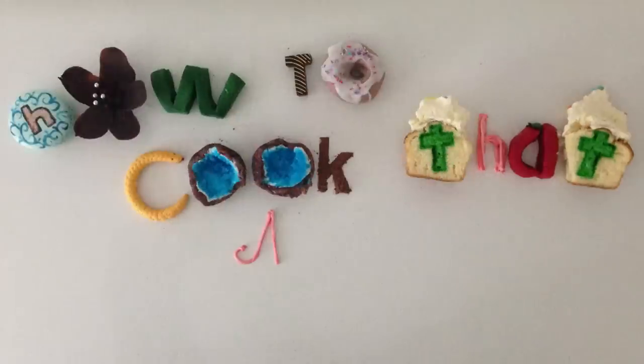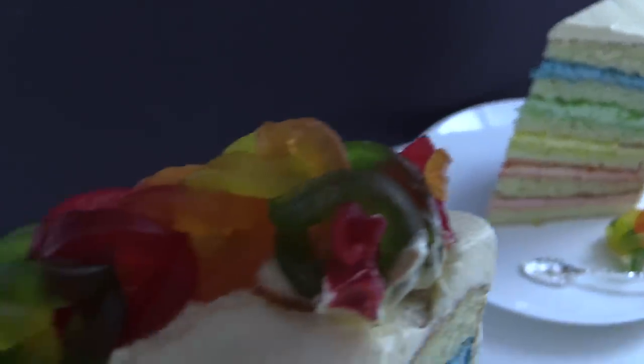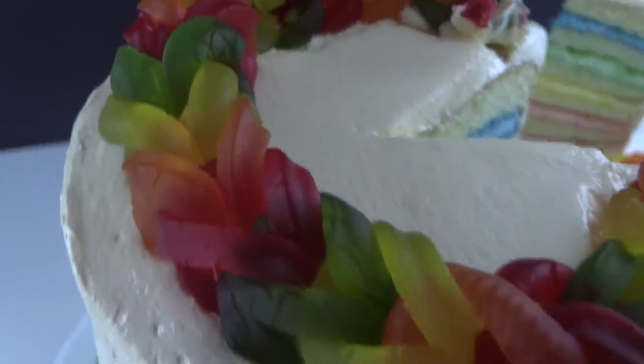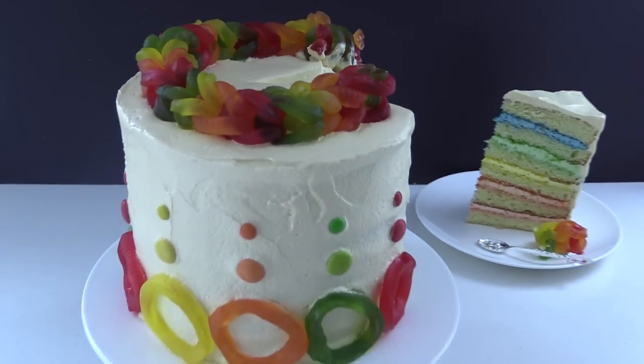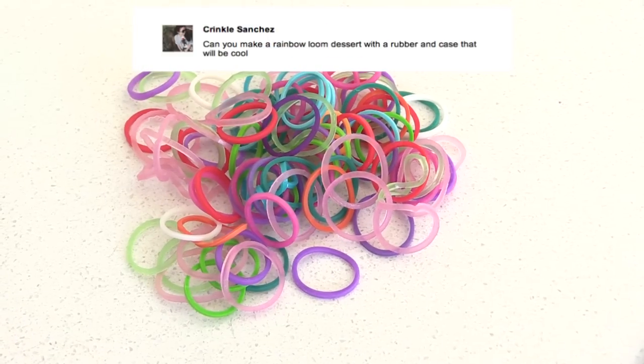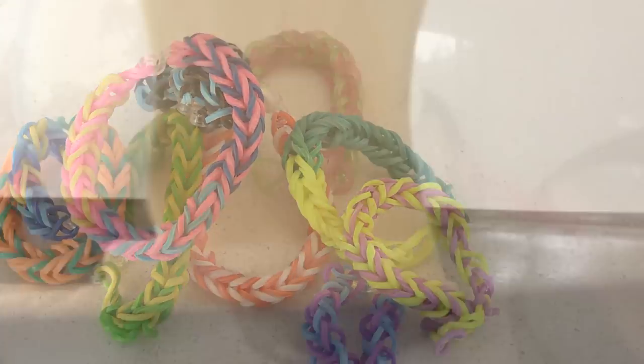I'm Anne Reardon, and today we're making a rainbow loom band cake with rainbow frosting in between the layers and a giant loom band bracelet on top. For the uninitiated, loom bands are just little bands that you weave together to make into bracelets and all different other creations. Firstly, you will need to make 2 quantities of this sponge cake recipe and 2 quantities of one of the frosting recipes.